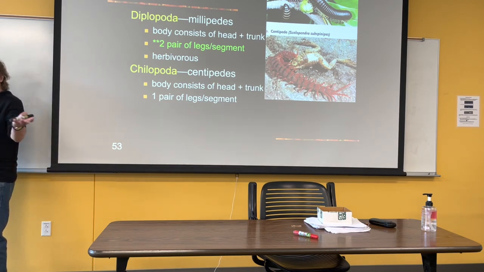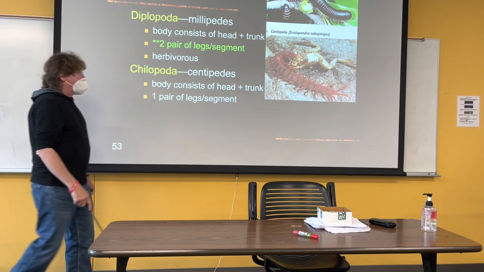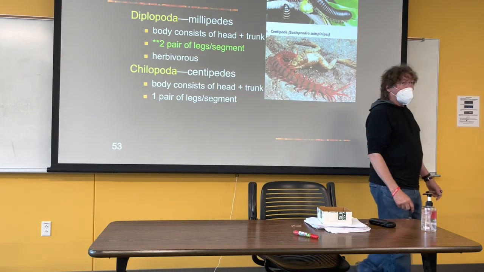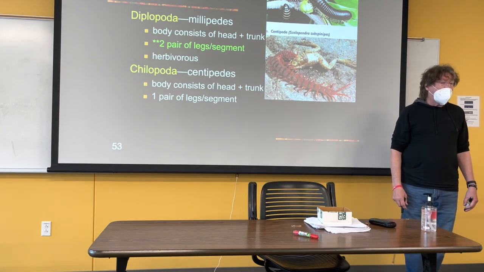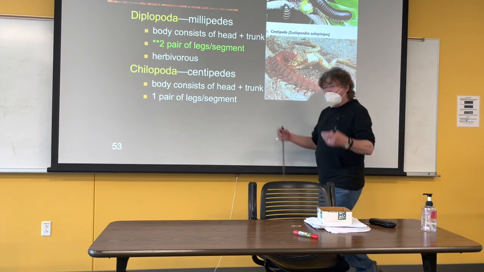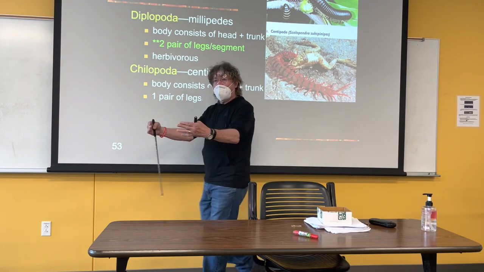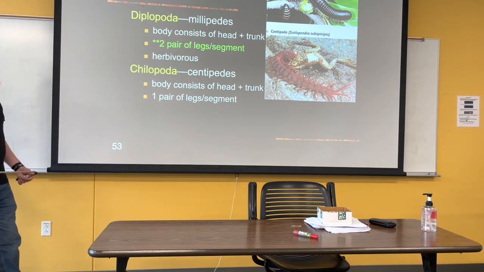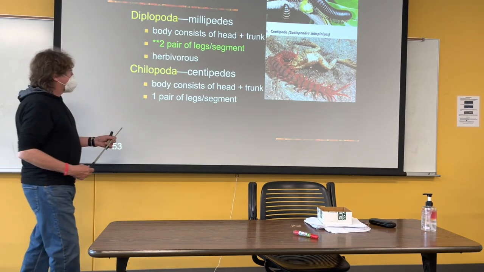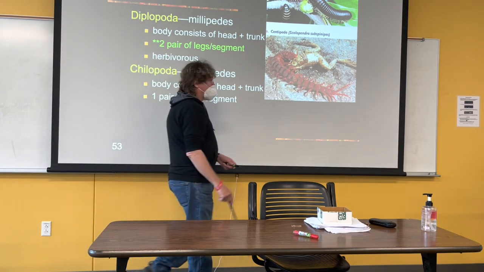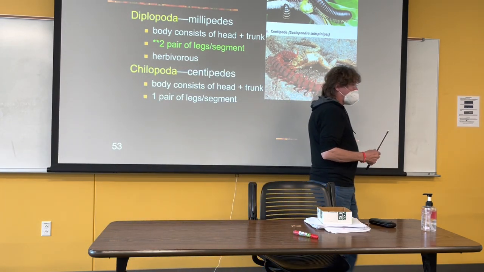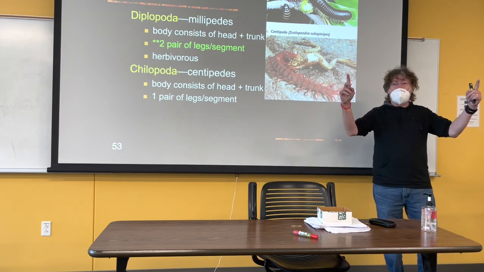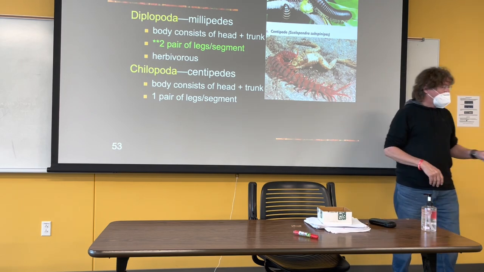Trunk, abdomen, same thing. But the first pair of legs on the trunk, in the case of centipedes, are modified into a pair of poison glands. They're still leg-like, but they're stiff, not two-jointed, and they're a pair of fangs, which is what they stab their prey with. So all centipedes are poisonous. They're not too dangerous to humans, except in the tropics, there's a genus called Scolopendra. You don't need to know that, but some of these centipedes can be that long, and some of their bites can be fatal to a human.